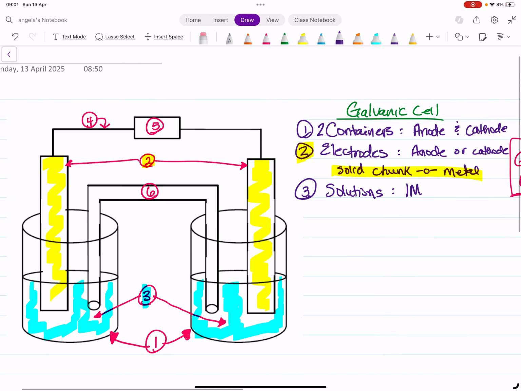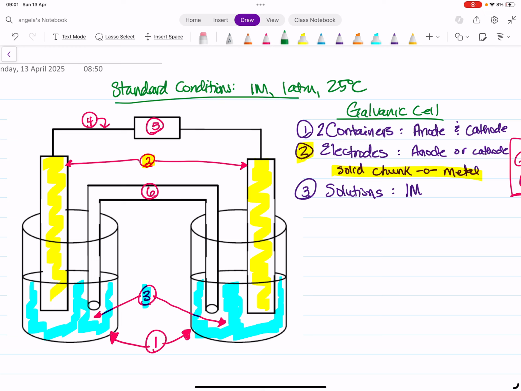I want to go up here actually real quick and do this. Standard conditions. 1 molar or 1 atm for gases and 25 degrees Celsius. Now you will notice that this is pretty much the same all throughout AP Chemistry. The only difference is when you get into the gas laws unit, that temperature changes to 0 degrees Celsius because it's really hard to work with gases at 25 degrees Celsius. But everywhere else in chemistry, it doesn't matter if it's thermochemistry or electrochemistry or whatever, 1 molar, 1 atmosphere, 25 degrees Celsius, which is normal, what they call laboratory conditions.